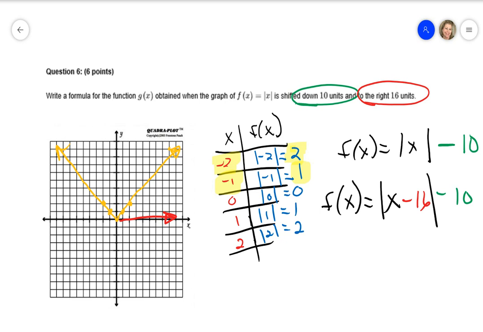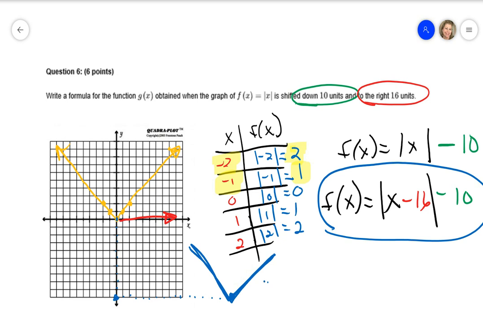Basically what will happen is every single point, like this point here, is going to go down 1, 2, 3, 4, 5, 6, 7, 8, 9, 10 to here. And then it'll go 1, 2, 3, 4, 5, 6, 7, 8, 9, 10, 11, 12, 13, 14, 15, 16. It'll land right here. So your V is going to move like that. It starts off where the yellow is, but when it's written like this, it'll be located here. Now, they didn't ask you to graph, but I'm a visual learner, so I like to do a little graphing to show you what's really happening here.